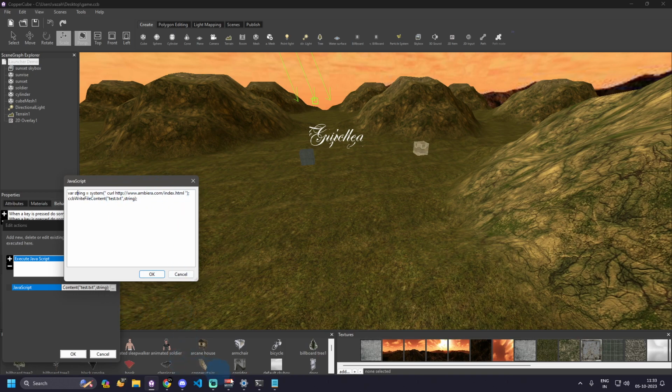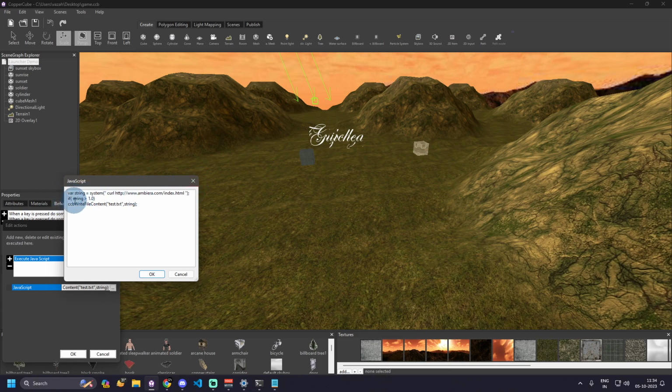So if the file contains only the text 1, then we can simply use if string is less than, or you can say greater than, our current version of the game. Let's say our current version is 1.0, and then we can simply hide or unhide an error.